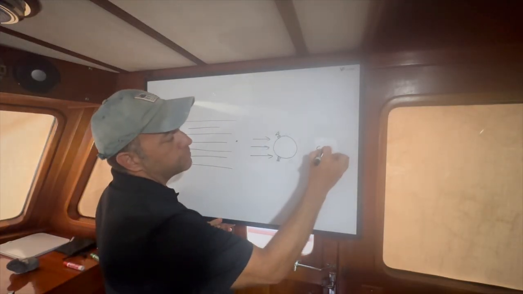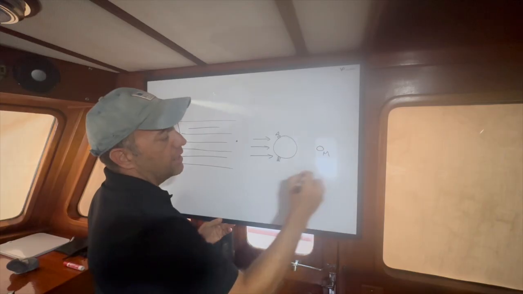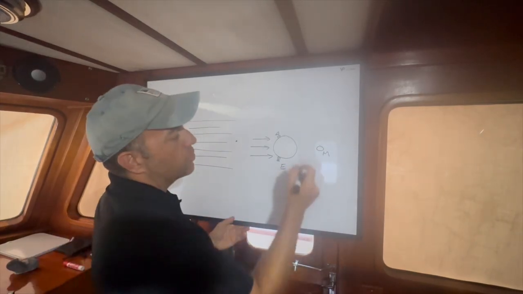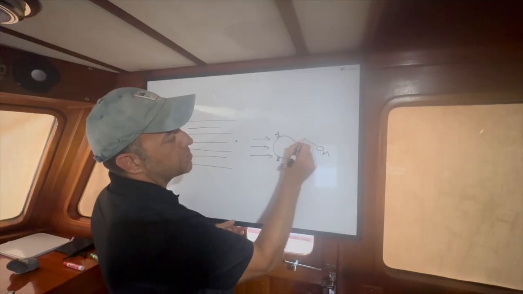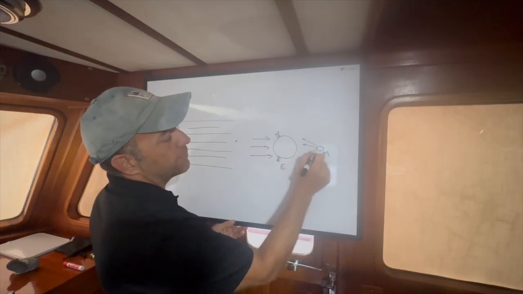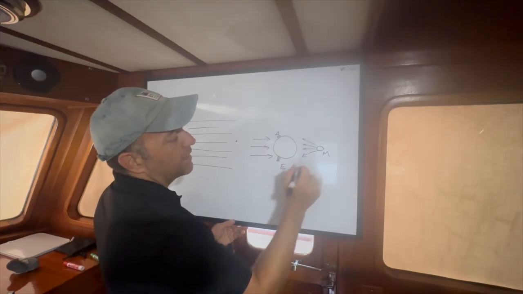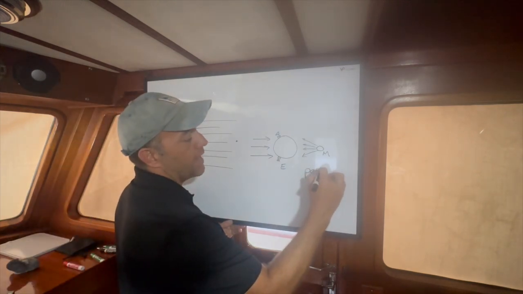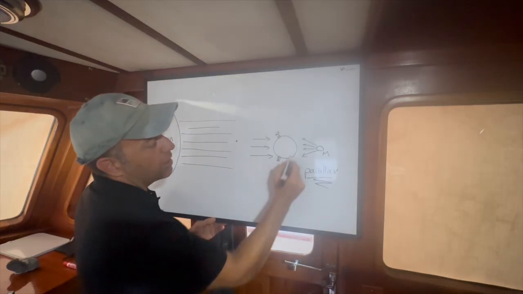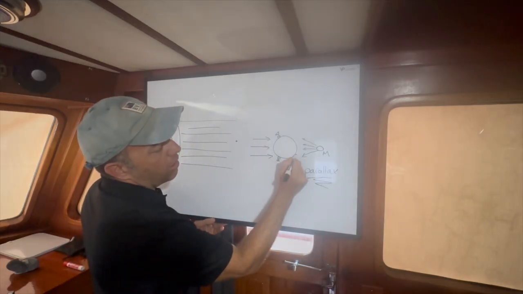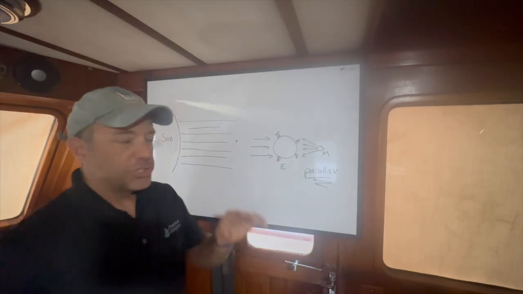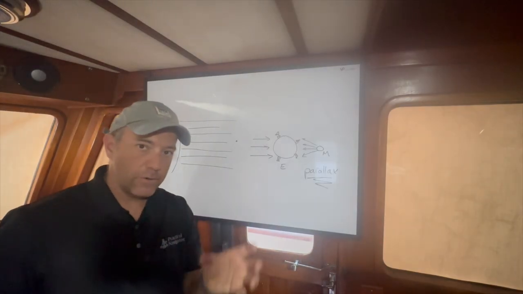However, the moon is pretty big, and it's also located pretty close to the Earth. So the rays that come from the moon, which are technically reflected from the sun, cannot be considered parallel. Instead, we have something known as parallax. This parallax means that depending on where you are on the Earth, depending on where your ship is, you're going to see the moon in a different orientation.